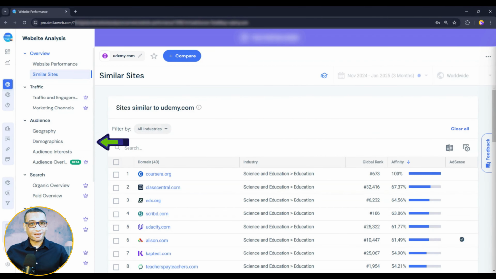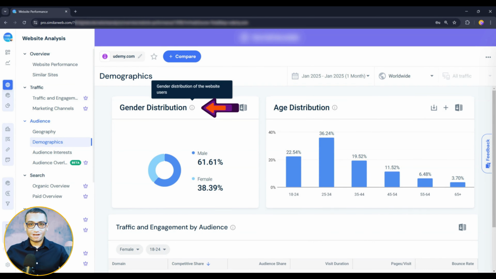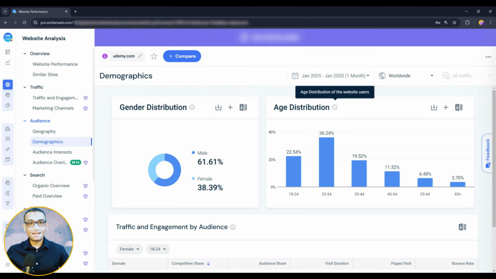For now, let's look at audience demographics. On the left-hand menu, head over to demographics and click on it. You'll come to a page with website audience demographics covering gender and age distribution. Gender distribution will help you analyze the likelihood of either gender visiting a website within your industry or product category. Similarly, the age distribution will aid you in understanding the age groups of your industry audience that are most likely to visit. Once you have this data for a number of sites across your industry, you'll be able to determine the age group averages for your industry.